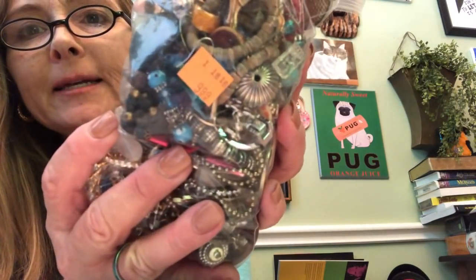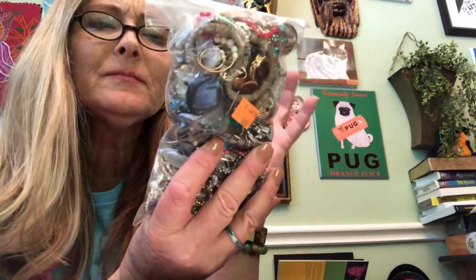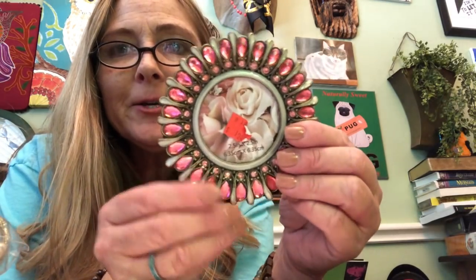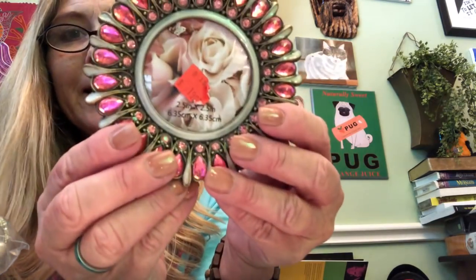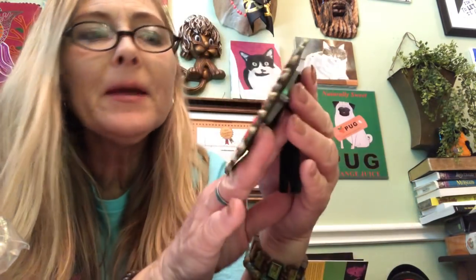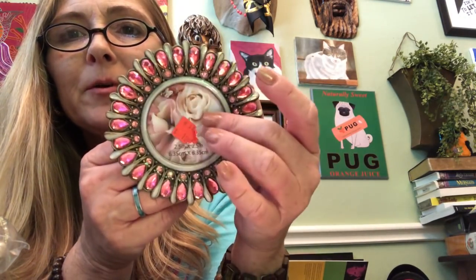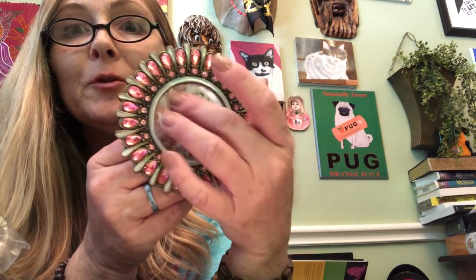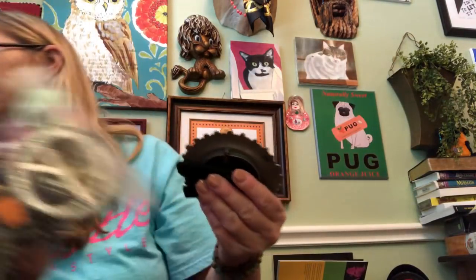At the Goodwill in Alvin I picked up this little grab bag of jewelry — it was $9.99. I'm hopefully going to be doing a jewelry jar and bagging later this week and I'll be opening this. I also picked up this cute little blingy bling frame for $1.99. I was thinking about putting a picture of Madeleine in it or using it for my booth, but I'll probably just keep it at home.